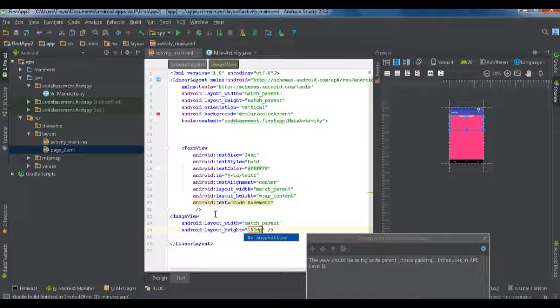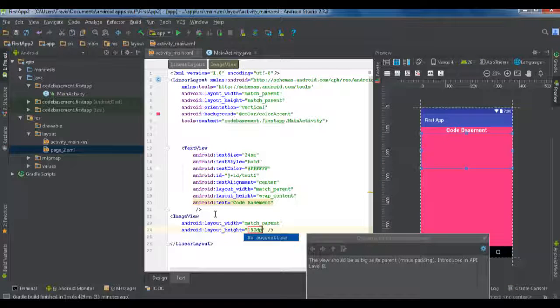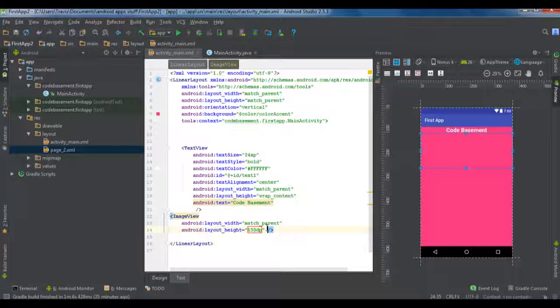Always remember setting width and height is measured in dp, and setting text size is measured in SP. So we want 150 dp as our image view height, right? I think it could be higher. Okay, let's set it to 250. Right. Okay, looks better.